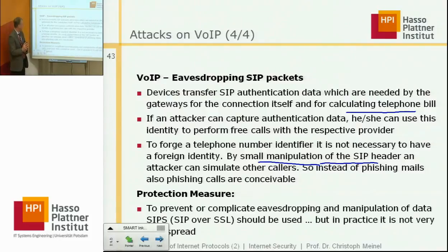Protection measures against the eavesdropping of SIP packets are to prevent, or at least make it more complicated, to eavesdrop on and manipulate data. There is also a secure version available for the SIP protocol, that's the SIPS protocol, SIP over SSL. So instead of SIP, the SIPS protocol should be used. But also here you see in practice, this is not widely spread.